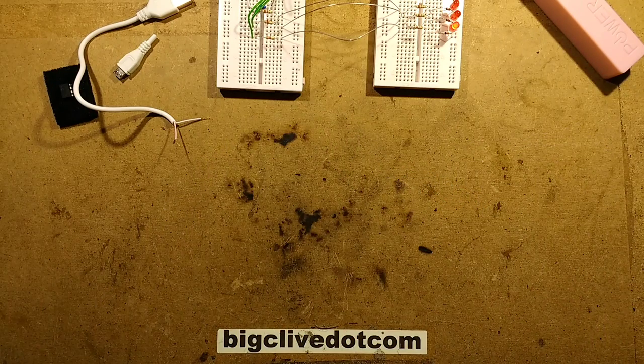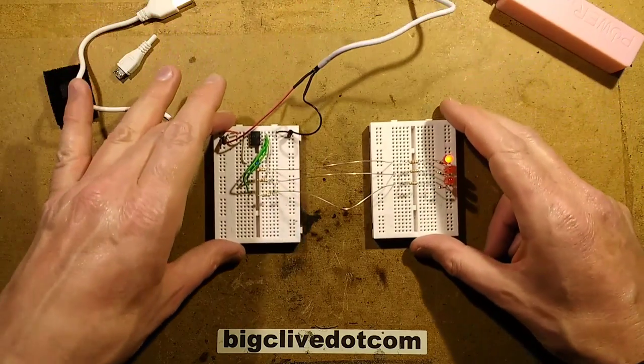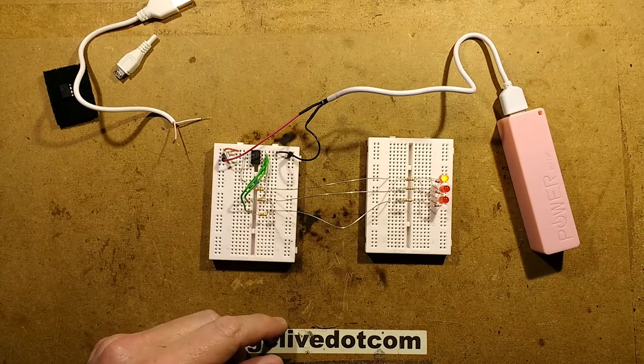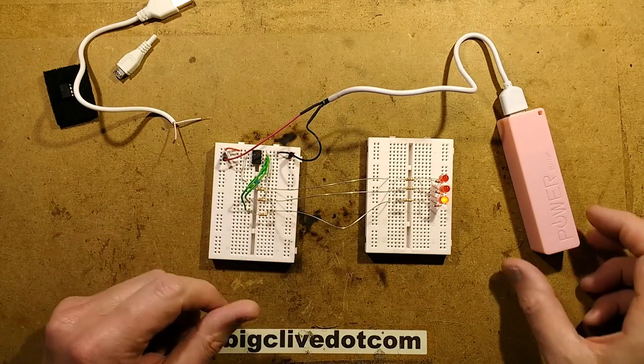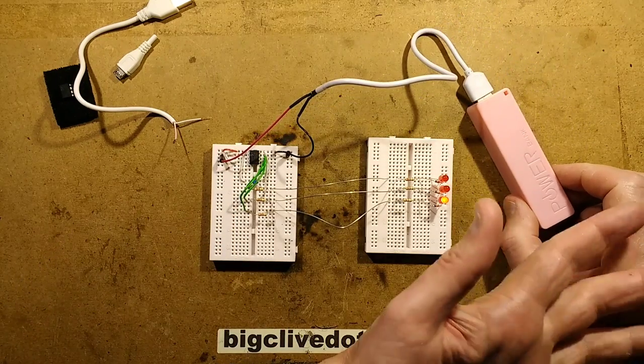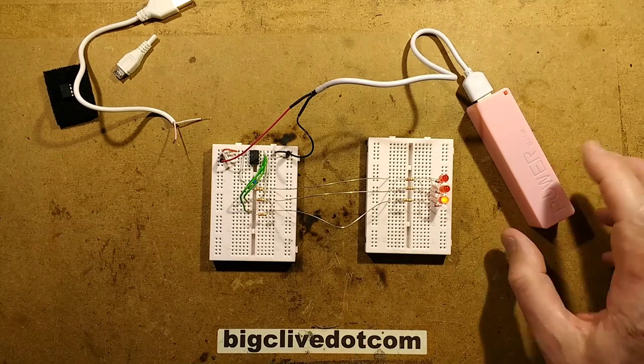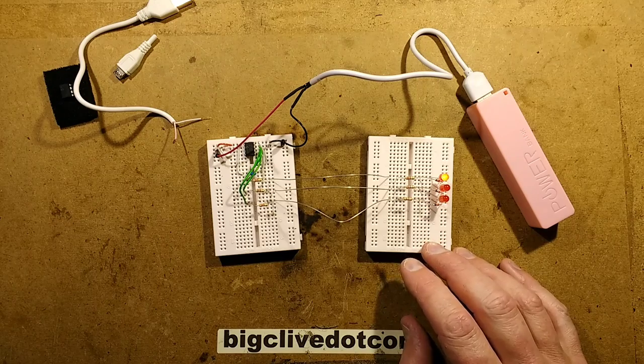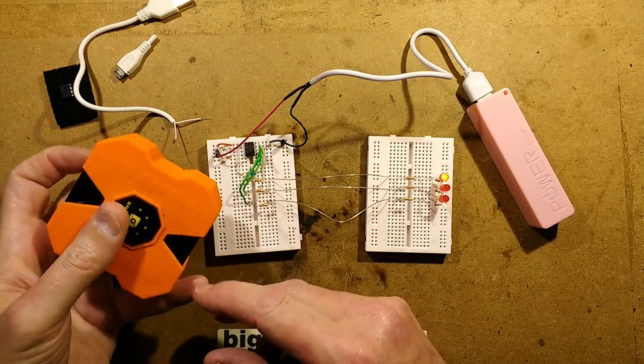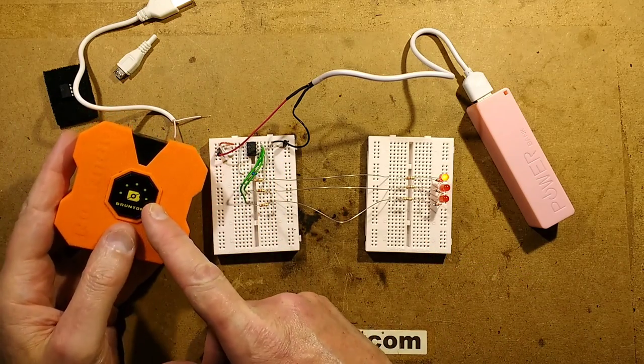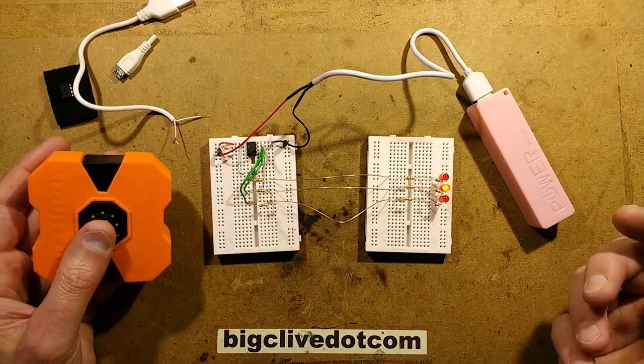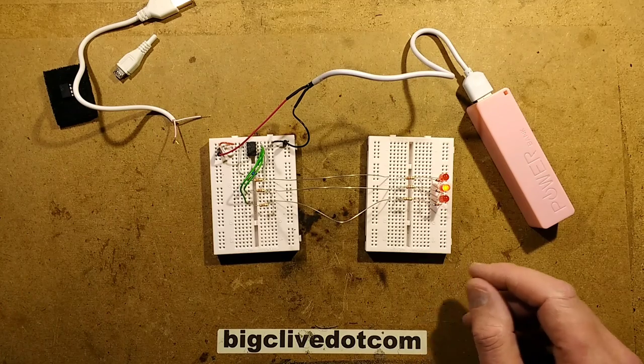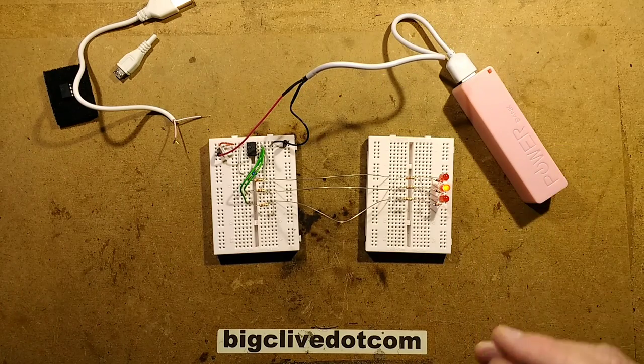So I was thinking, let's see if we can design something different. And really these days, the best way to design something like this is to use a microcontroller. So I did, I used a PIC 12F635 and decided the power source is going to be a common USB power supply. And this is where, because this circuit draws very little current, this is where chunky power supplies, like for instance this one, aren't so great because they've got that sort of sense function that if the current goes too low, they'll turn themselves off. And that is definitely a place that these simpler power packs win.